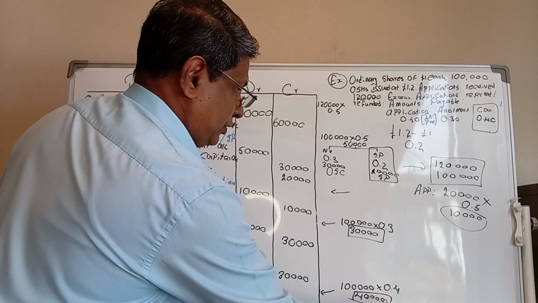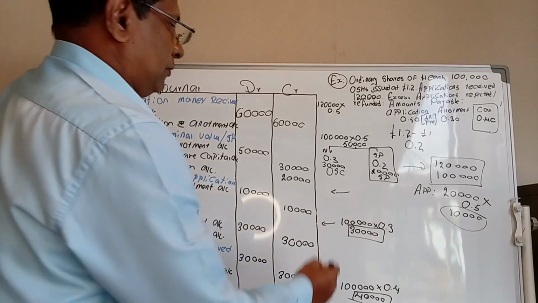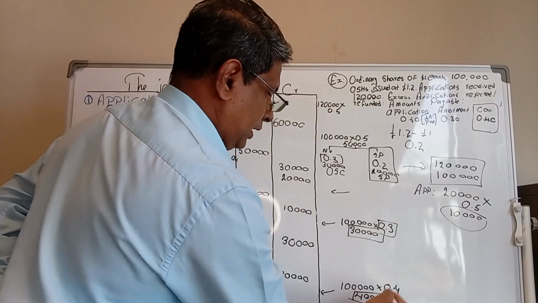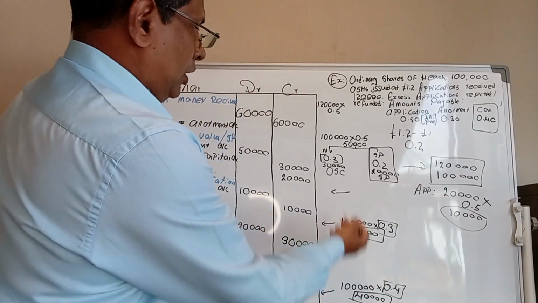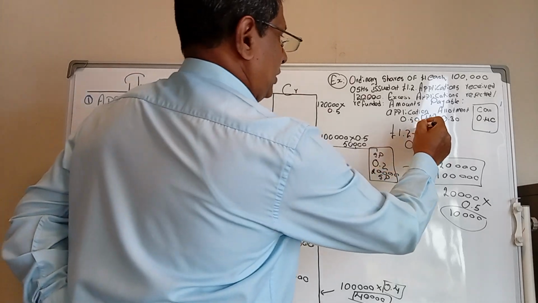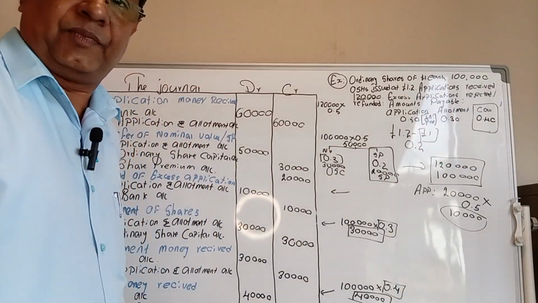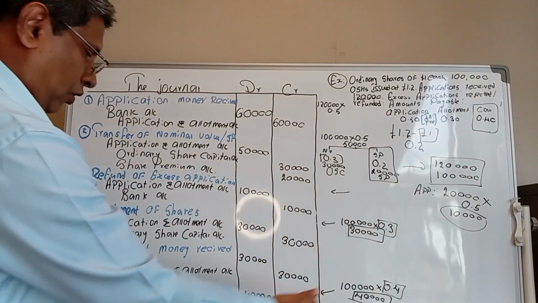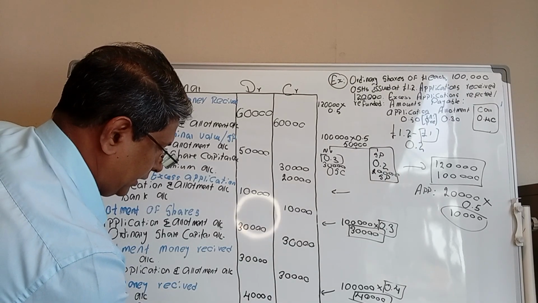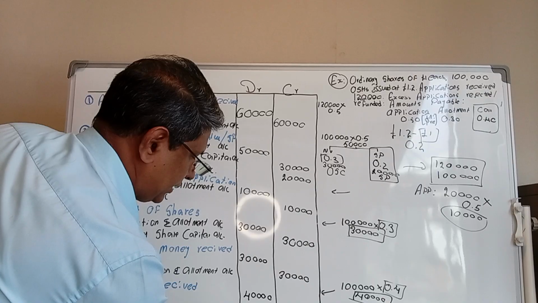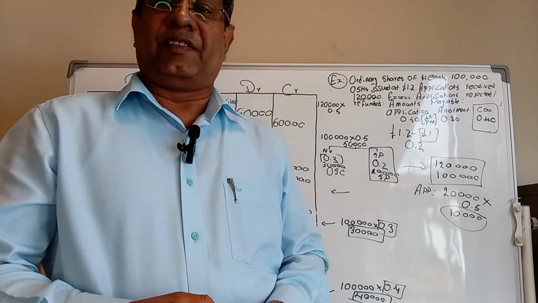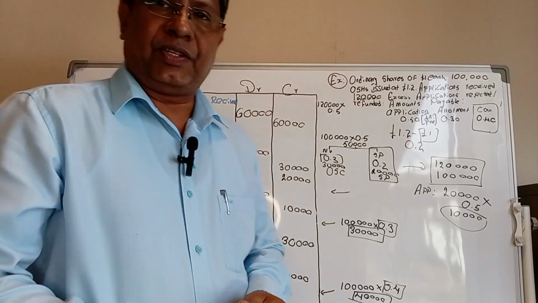This 40,000 is also representing nominal value, isn't it so? We see here 0.3 nominal value, 0.3 nominal value, and 0.4 nominal value. 0.3 plus 0.3 plus 0.4 makes up the £1, which was the nominal value of a share, isn't it? So that money also has to go to the ordinary share capital. I hope you can see what I'm writing down here. The call account is debited and the ordinary share capital account is credited.